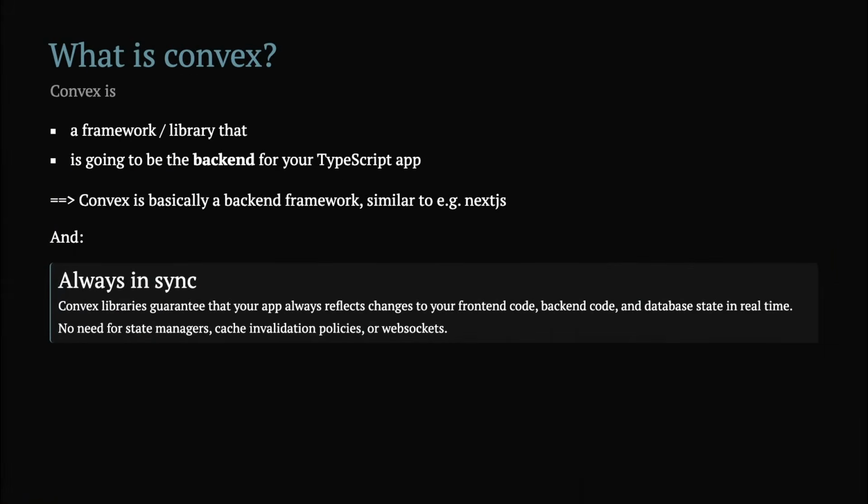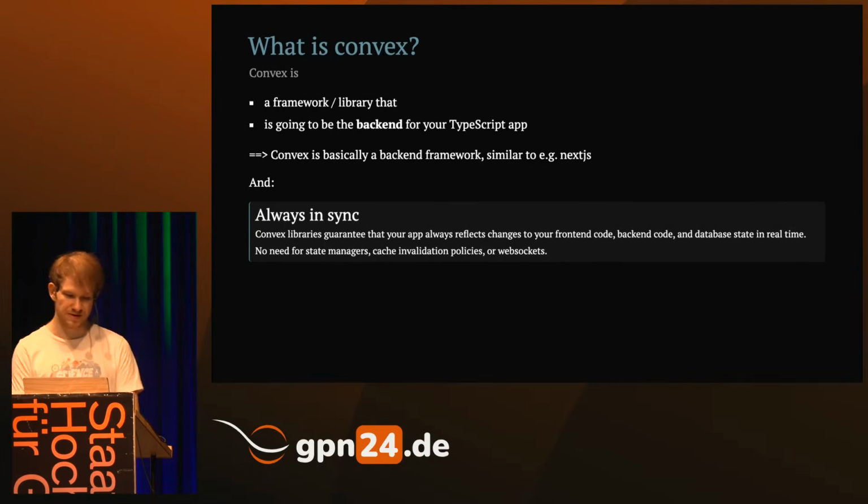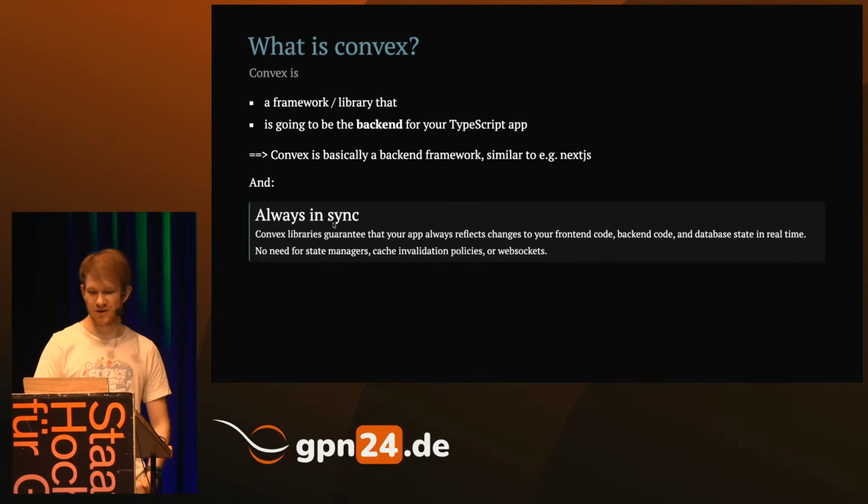But like, what is Convex? Convex is a framework, a library that is going to be the backend for your TypeScript app. Basically, it's the entire backend framework, similar to Next.js, or I guess similar to MVC, ASP.NET in C# land. And the cool thing about Convex is, what they say about themselves is, we're always in sync.